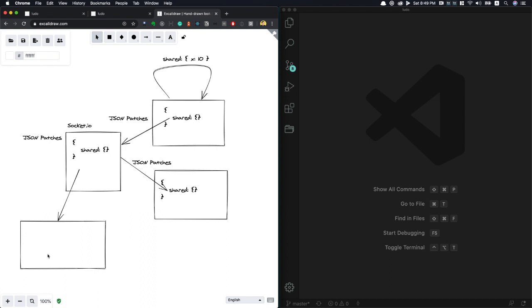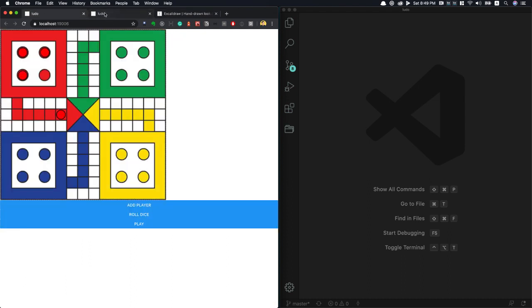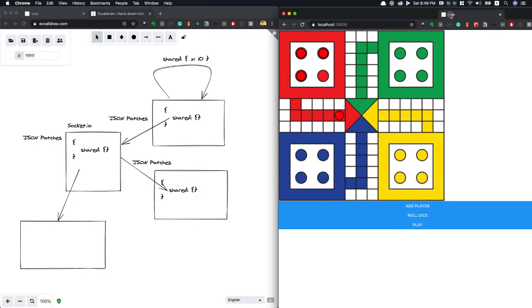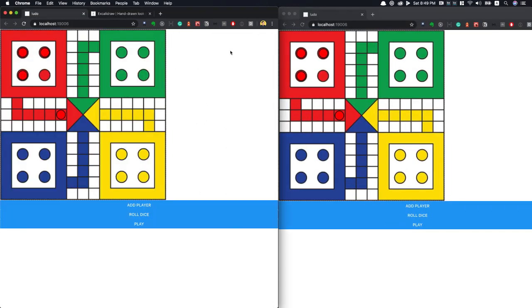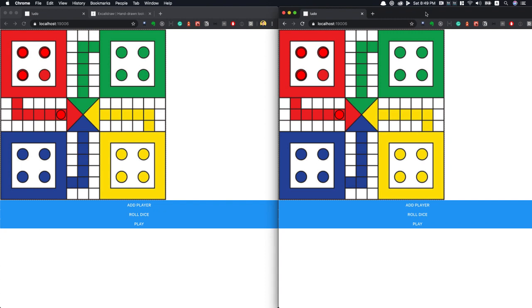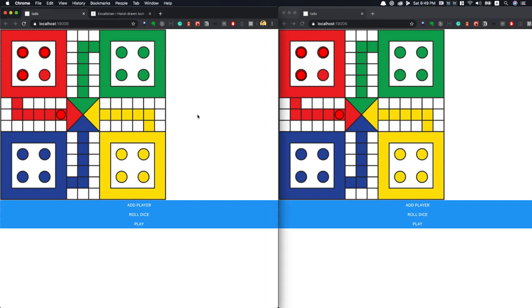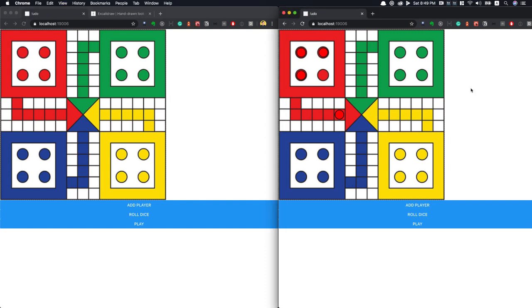The same thing can happen from any of the clients. So if this client changes something, it goes to the server, syncs there, and then the same thing is emitted and synced on all the devices. And that is what is happening between these two tabs. Just for clarity, I'm gonna pull these two side by side so that we know that it's like two different systems. And I'm gonna refresh this one and this one.